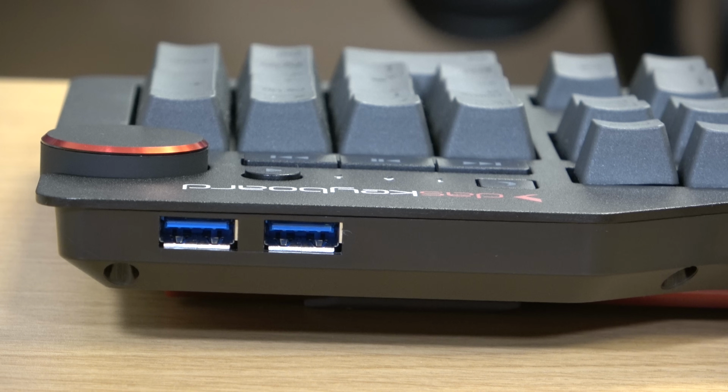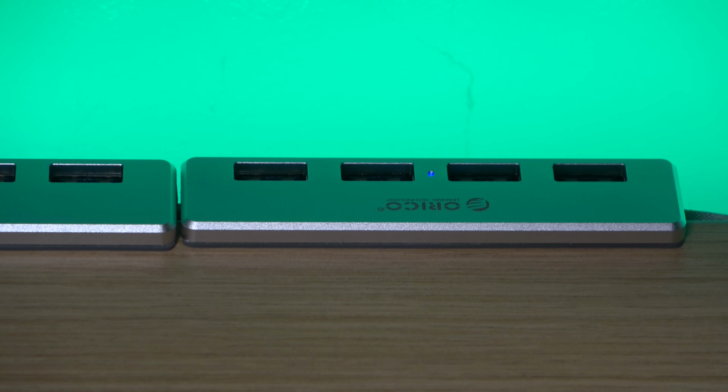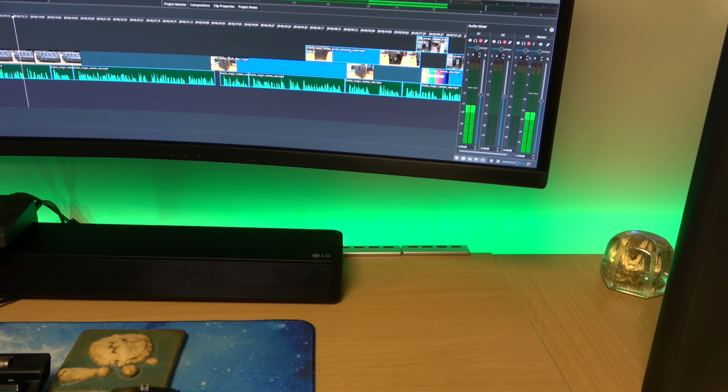But also, in addition to that, I decided to purchase a USB hub, actually two USB hubs, that clamp right onto the desk itself. And here they are on the screen right now. And depending on how far away the edge of the desk is from you, this may or may not be a convenient way to solve this problem, but it works for me. So I have quite a few USB ports right there at my disposal, and I don't have to reach behind the case anymore to plug something in. Now, let's get back to the design of the desktop.